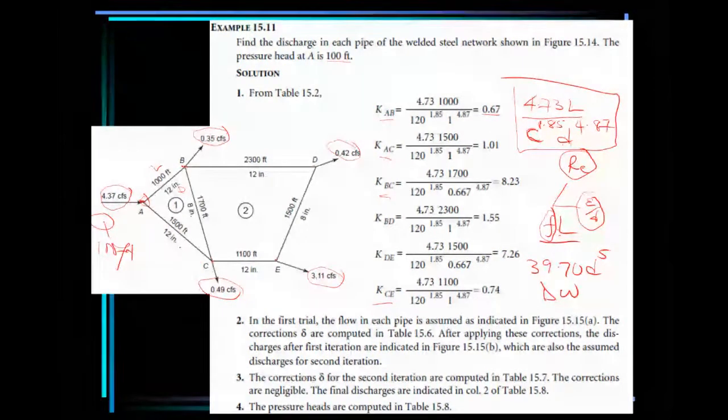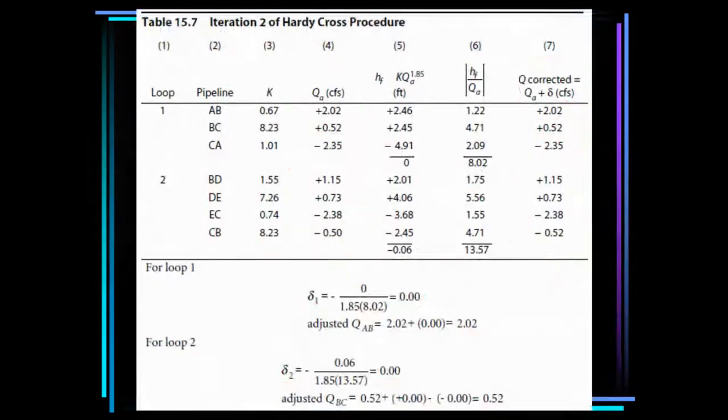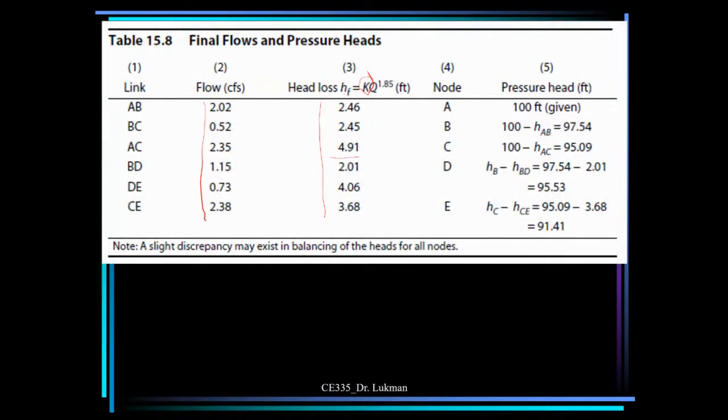If you look at the length, it is 1,500 when compared to CE, and the diameter is 12 inch. In fact, you have 12 inch, 12, 8 inch, 8 inch, most of them 12 inches. So you can explain why it is having the highest head loss by looking at the flow rate as well as its dimension. Look at DE also, though it has low flow rate, it has high head loss. You can explain that by looking at the length and the diameter of DE.